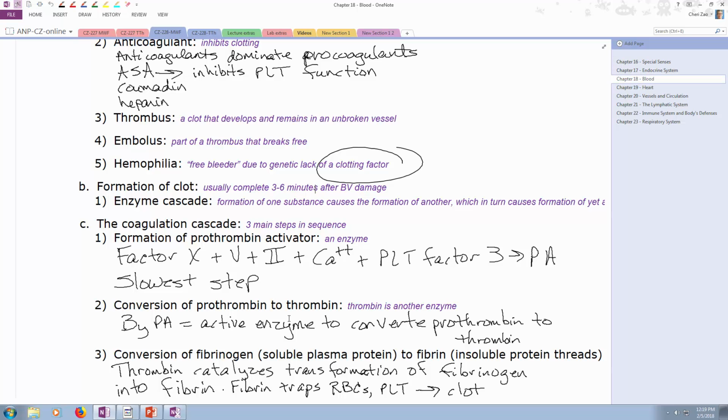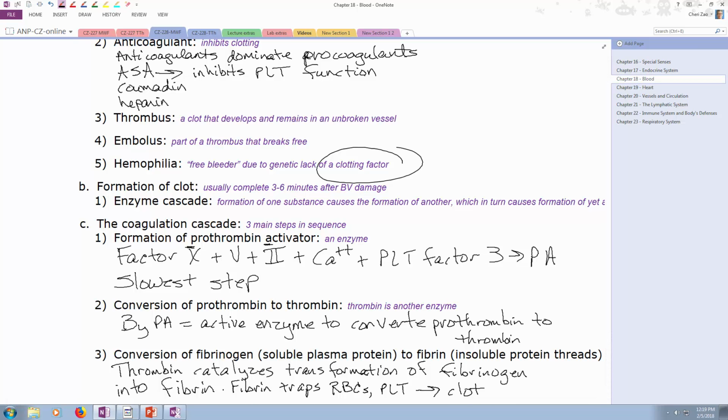So already I have 3 things, which tells me platelet factor 3 is also part of this process, and then calcium ions. So whatever method works for you, go ahead and employ it. If straight memorization works for you, I just like, well, 10. As long as I can remember 10, I can probably get a few of the other factors figured out. So factor 10, 2, 5, platelet factor 3, and calcium ions are all involved in making prothrombin activator. And we're going to abbreviate prothrombin activator as PA.